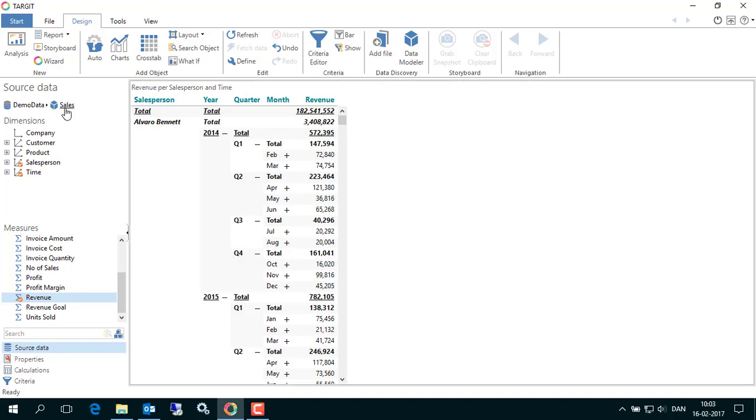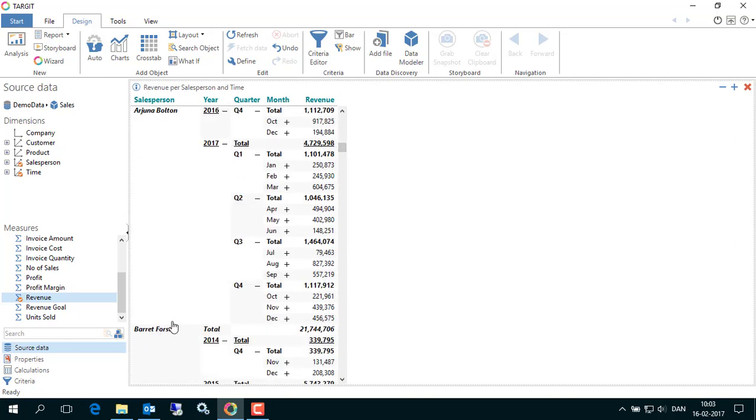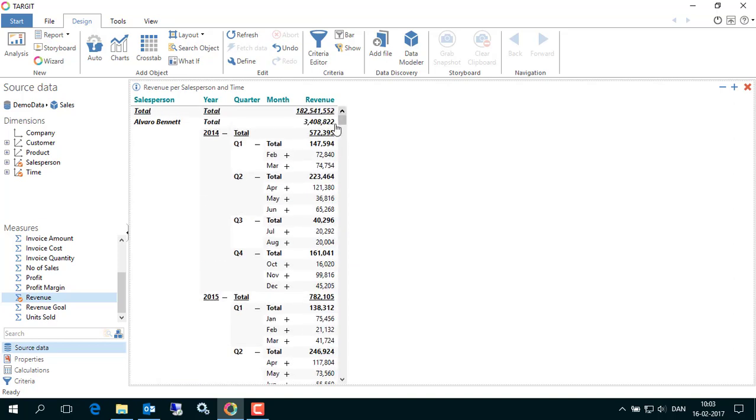In this example, we look at data coming from your enterprise data warehouse. That could be your revenue for salespersons, also being split down to the month level like this. And as you can see here, we got data for multiple salespersons as well. But suppose that these are the only data you got in your data warehouse revenue.